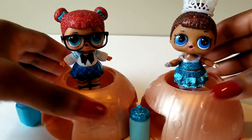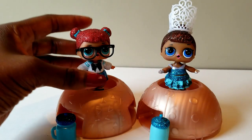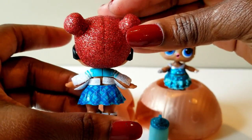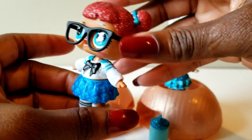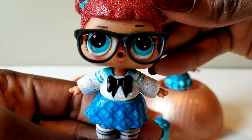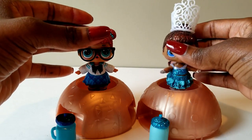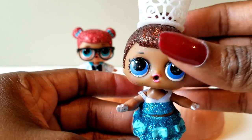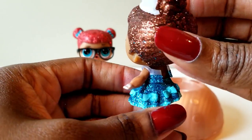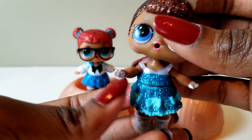Okay, everyone, we have the teacher's pet here, and she looks so adorable in her outfit. I'll give you guys one last look, and she will always be my favorite because she is my very, very first LOL doll, and I think I was very fortunate to be able to find her. And then also Miss Baby, another wonderful LOL doll, not that I've seen any that weren't gorgeous and super duper cute. She is my second, so I'll give you a really good look at her outfit.